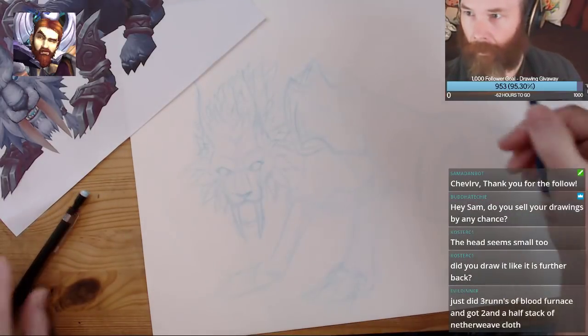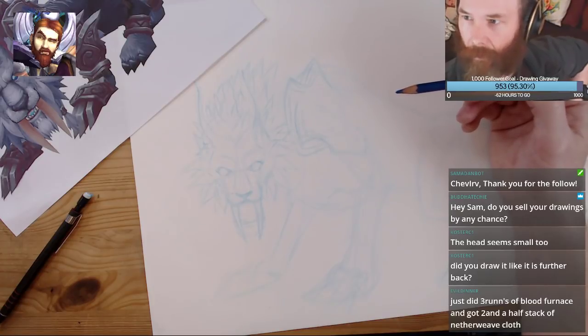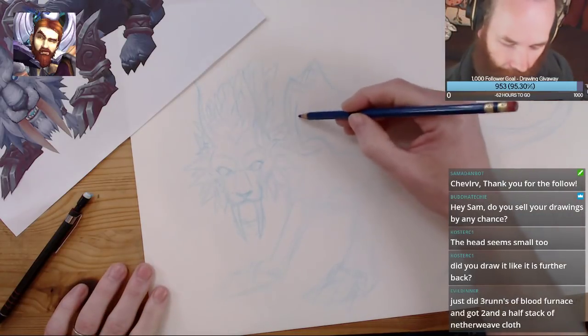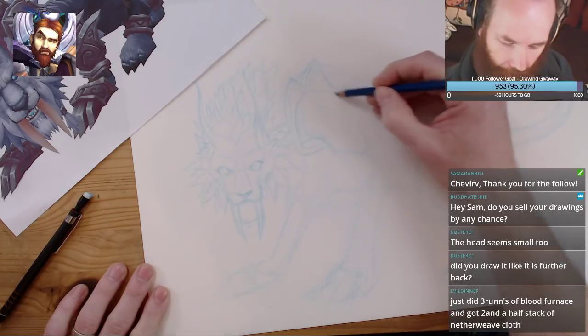There we go. You just did three runs of Blood Furnace and got 2.5 stacks of Netherweave. Nice evil dinner, very nice. I've not done any Netherweave farming myself.